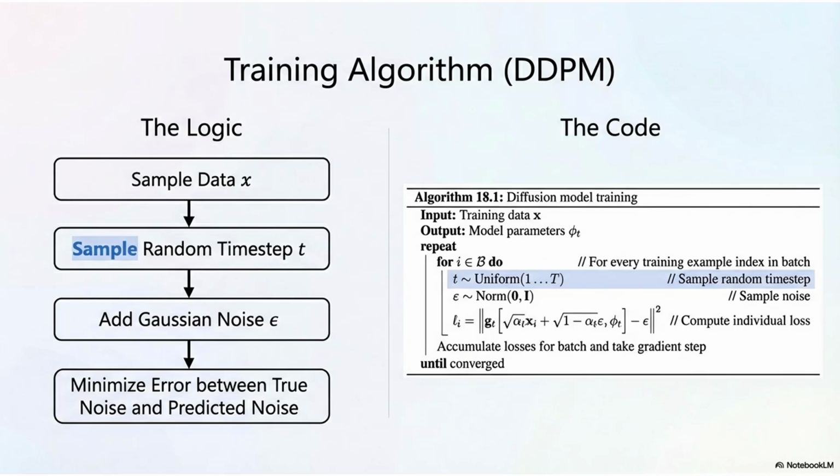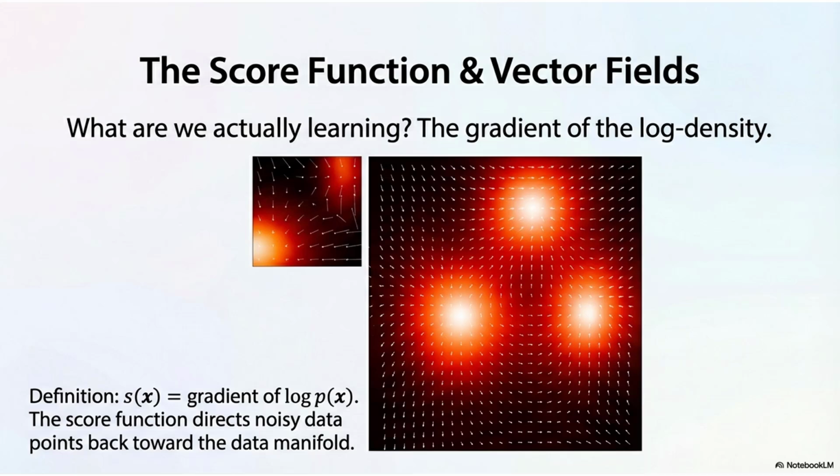Now, what's really happening under the hood, mathematically speaking, is something called the score function. And the best way to think about it is like a massive invisible map. It's a vector field. And no matter where a noisy image is on this map, the score function gives it an arrow, a direction, that points it back towards the highway of clean, realistic images. It's literally a GPS for getting out of the noise and back to reality.